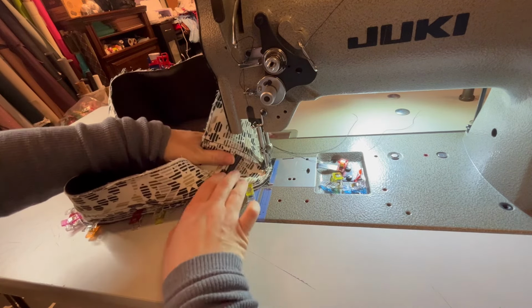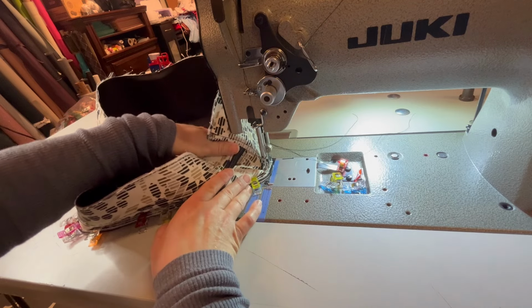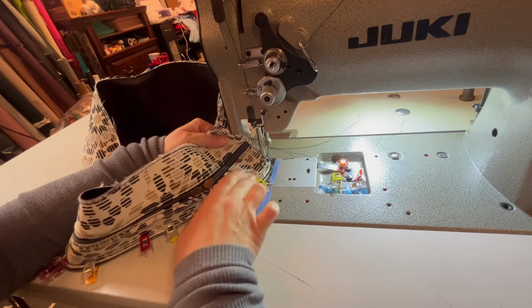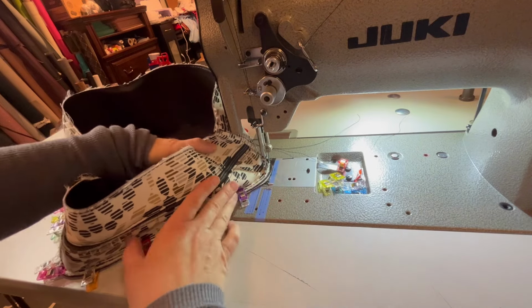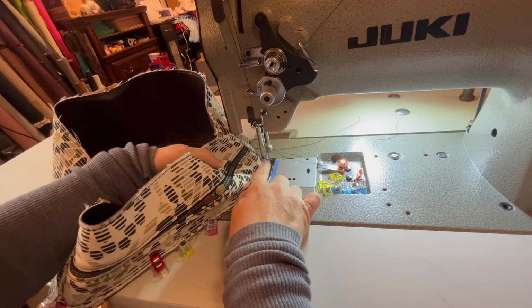Make sure your needle is down when you reposition your gusset. You can lift your needle or your presser foot and adjust, but make sure your needle is down.